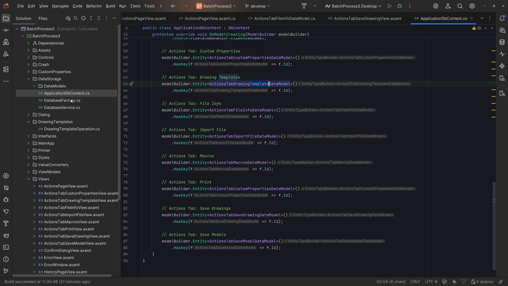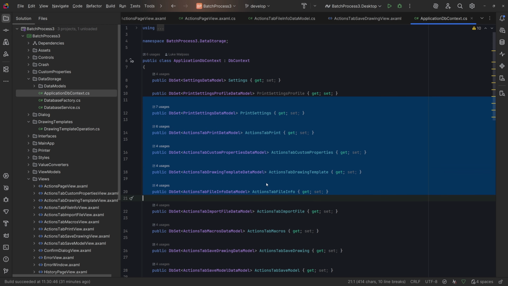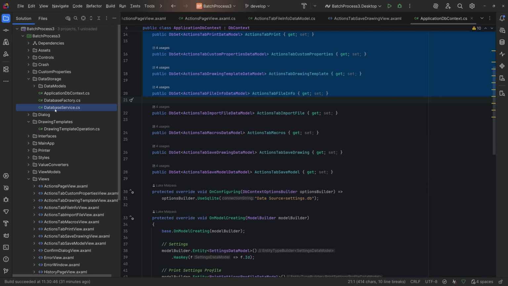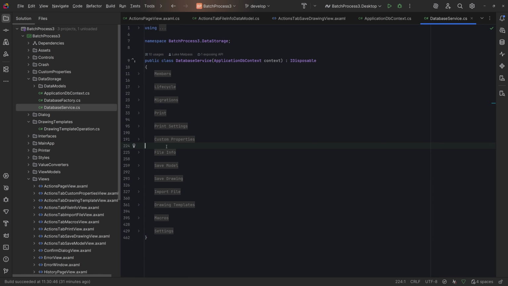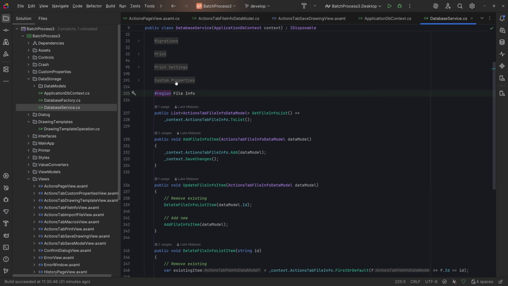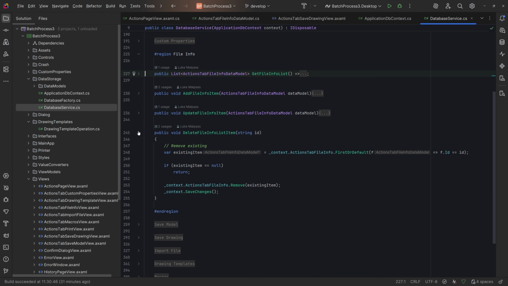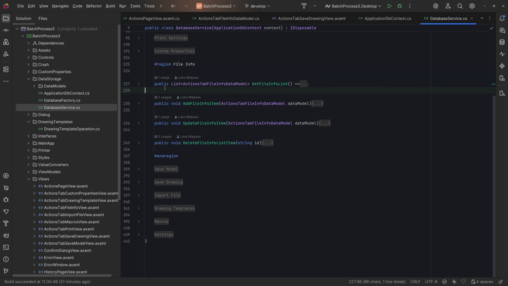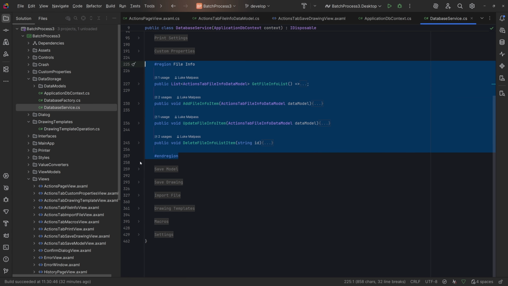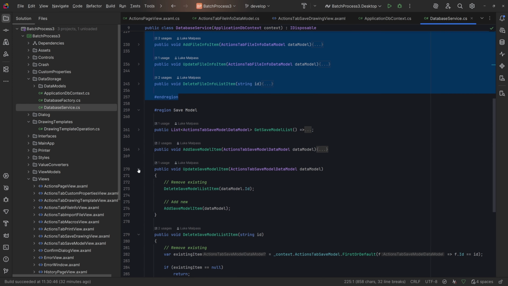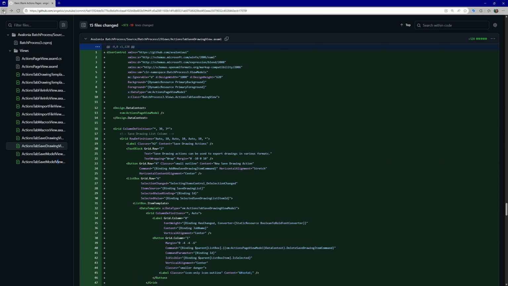And the same thing finally in the database context, copy and pasted the DB sets over. And in the database service, we copy and pasted, which I think I forgot to mention as well, but you can guess it. We copy and pasted the custom properties code here, searched and replaced everything, and remade all these functions as well in the database service. So we have a get file list, an add, an update, and a delete, and they are literally all the same, copy and pasted from the custom properties. But all these three you'll find in the last 3 commits on the GitHub, and all 3 are here. So if you're struggling or unsure, you can obviously just flick through here and check the differences.